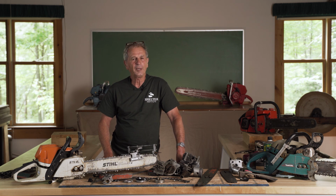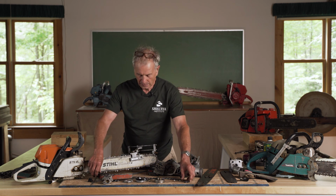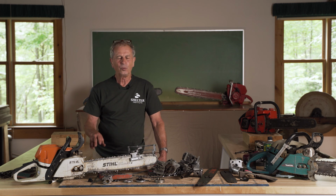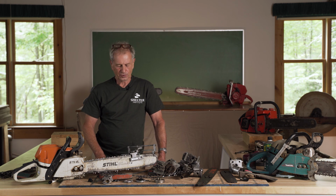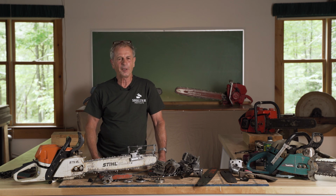And there are saws now made out of tungsten carbide, extremely hard teeth that don't get dull nearly as fast in wood. But if you hit a rock or something, they will dull just as fast as the other ones. So to some extent, they're of more use. You can buy the chain exactly the right length for your chainsaw. So it's important when you buy your chainsaw that you record what the chain is. And there will be a bunch of numbers somewhere, and make sure that you have that, so that when you go to buy another one, you know which of the 50 little packets there will fit that particular saw. Those numbers get jumbled up very quickly.